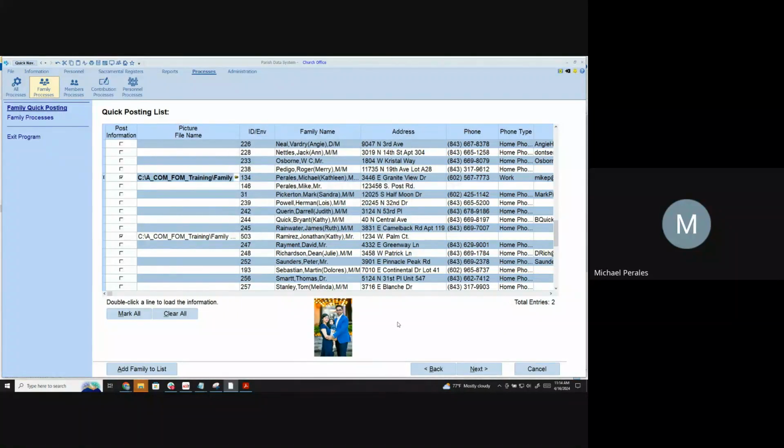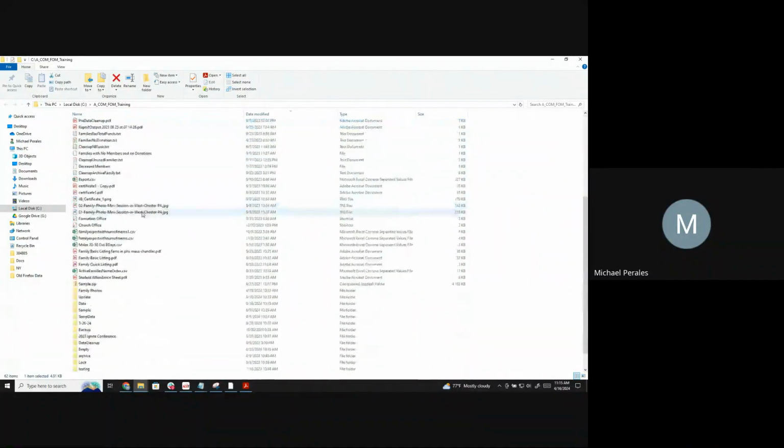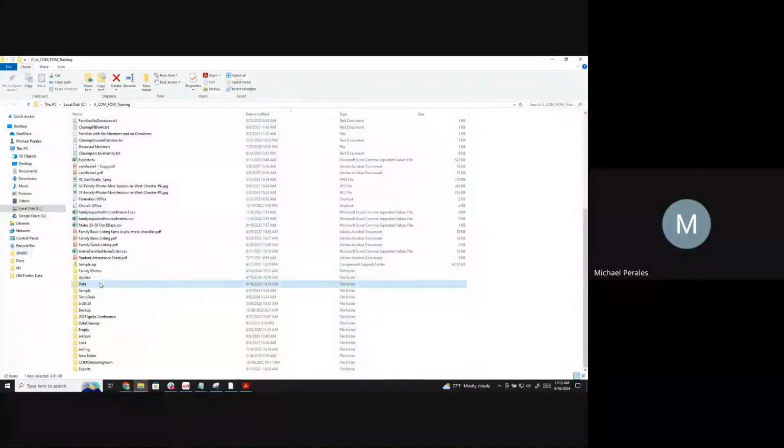Okay. Now, another thing that you can do here is in PDS, there is a directory that stores these photos. You can choose to take all your photos and upload those to your photo directory in On Demand. Imagine you're on Demand and you're looking at your data folder. That's your S drive. Under S drive, you're going to see a data folder.